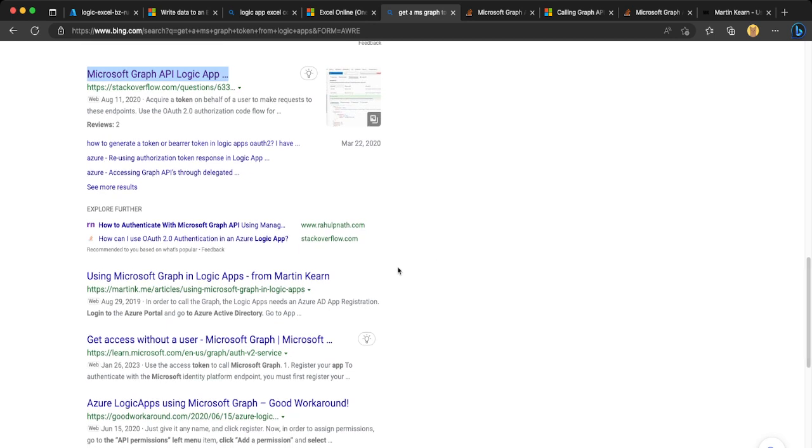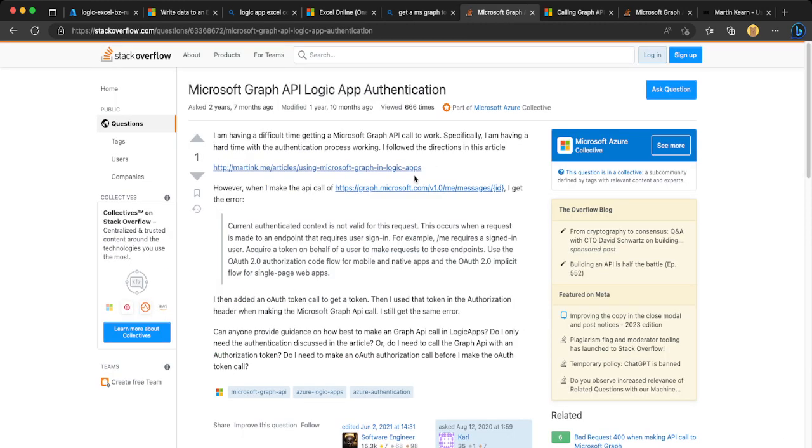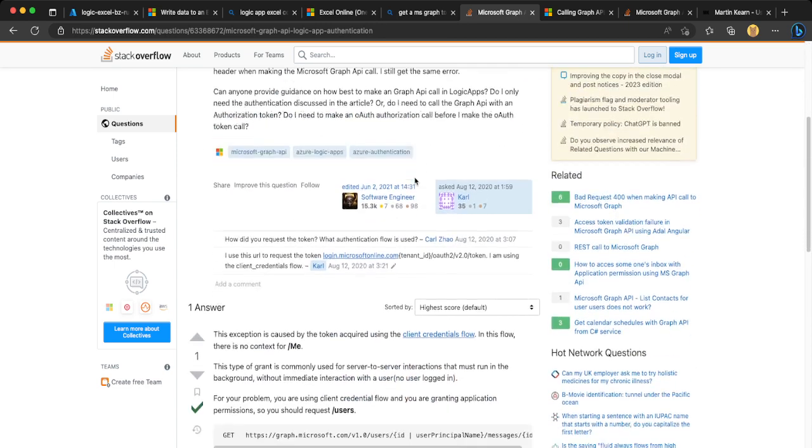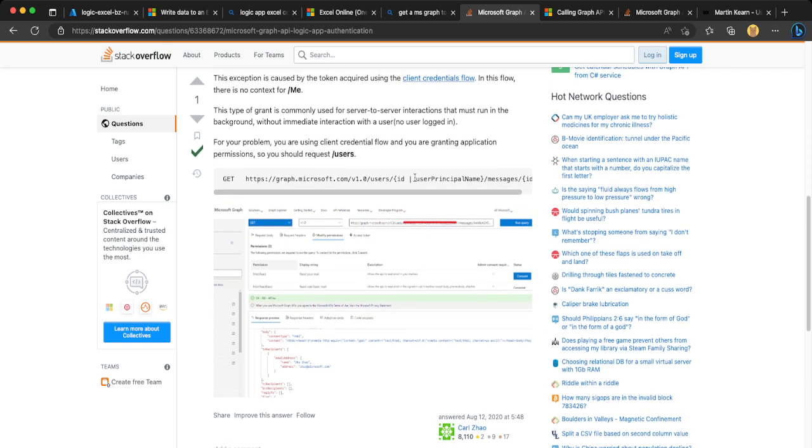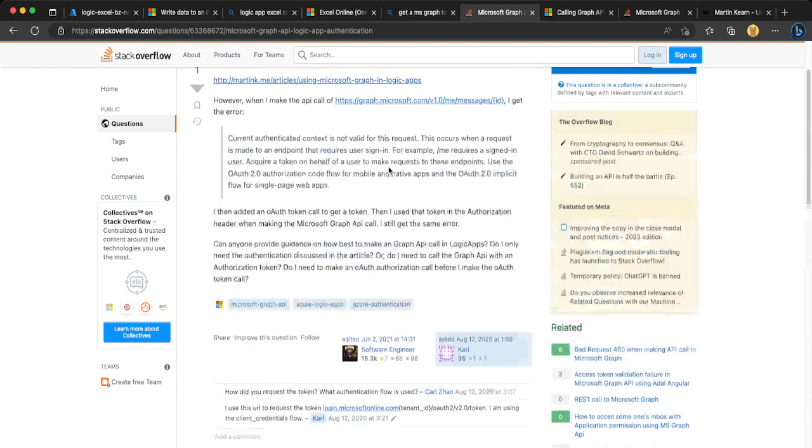Let me see if there's another way of doing that, because it's okay to get it in the context of a user. Oh, that's the same example from here. I'm using client credentials, which is not what I want.